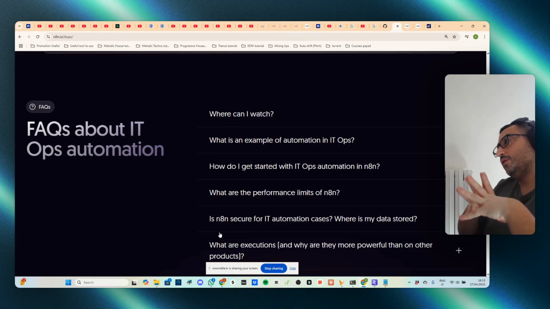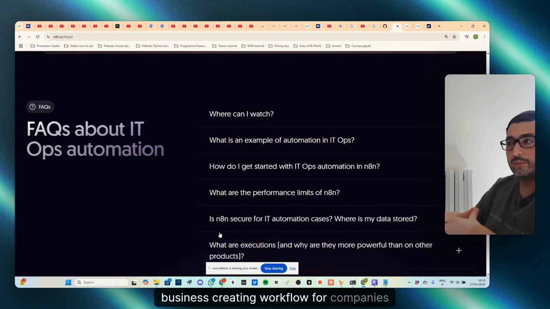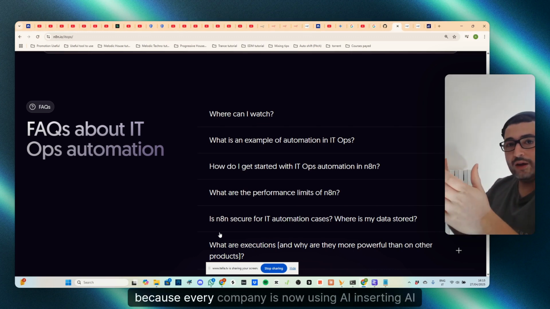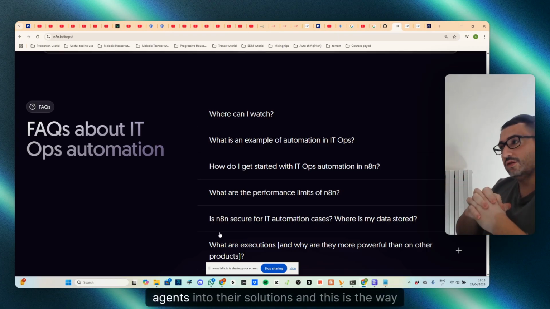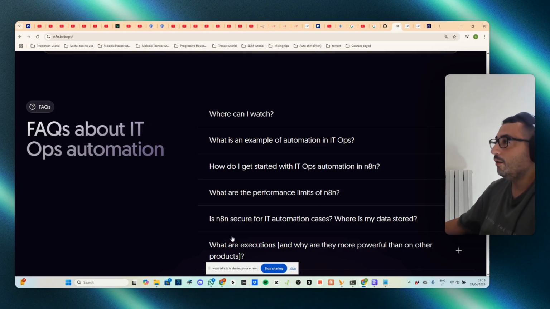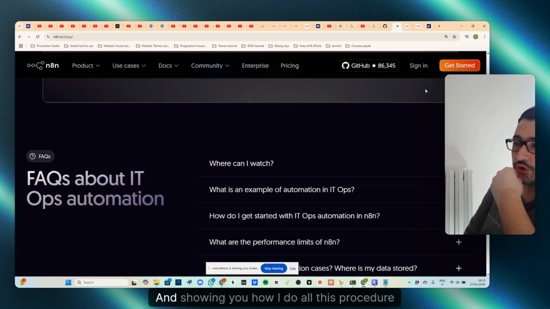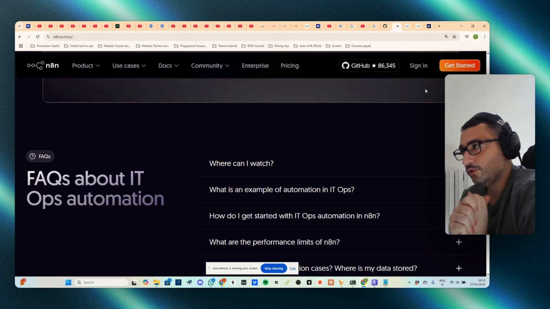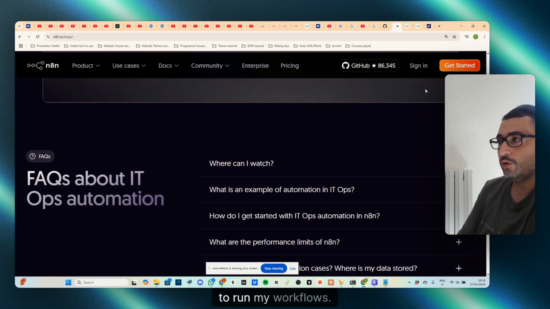If you are tech savvy, you can get running quite quickly with the business of creating workflows for companies, because every company is now using AI, inserting AI agents into their solutions, and this is the way you can build those for them. I'm not using Ngrok and showing you how I do all this procedure at the moment, simply because it's sensitive. The data can be used by other people to run my workflows.